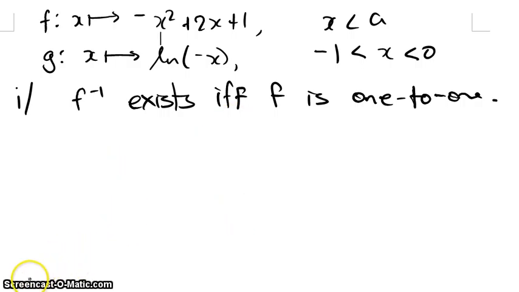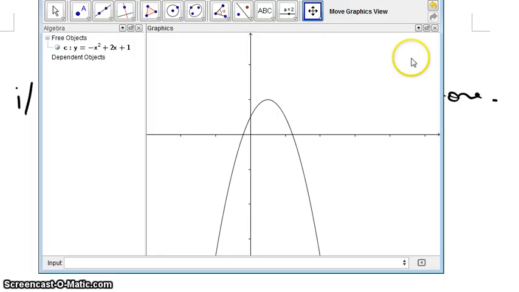So let's look at the graph first. This is the graph of y equals f of x, negative x squared plus 2x plus 1. Now we can see quite clearly that this is not a 1-1 function, because almost any horizontal line will cut this graph twice. So we need to put a restriction on this so that it can only go up so far, and then we cut away the second half because it's x less than a. So what value of a are we going to choose? We need to find out what this maximum point here is. That isn't too difficult to find out. That maximum point is 1, 2.